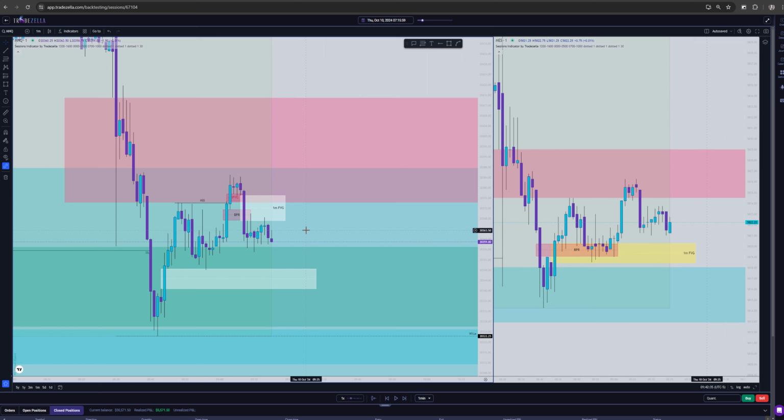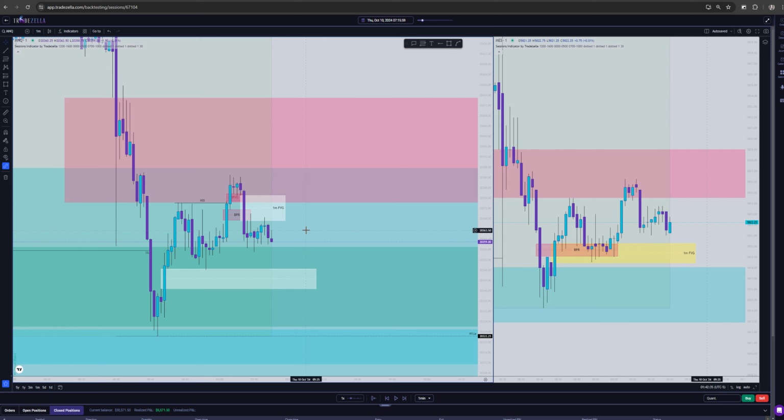Maybe I'll make an order block a little different color, like a purple, per se. Oh no, I already did purple. How about like a green one? Green's nice. Dark green. I'm gonna call this a positive OB. Yeah, make it big right now. 15 minutes, so I know where that came from.